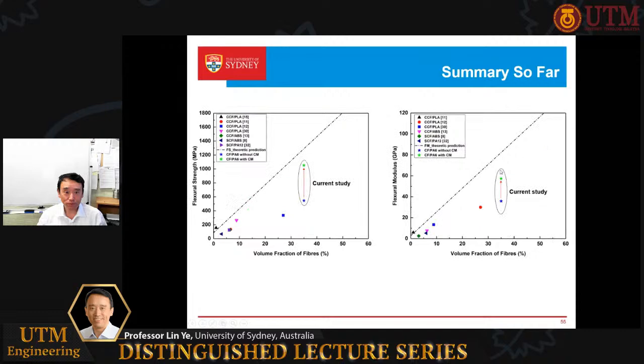So that's the tensile strength and modulus. This is the flexural modulus and fracture strength, and we see a similar observation. So there's a long way for 3D printing to print quality material that can be used by engineers in engineering structures. Sometimes my colleague, who is working in the biomedical area, thinks this is basically a poor process. From the beginning, the material is not good enough. There's a lot of porosity inside.